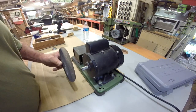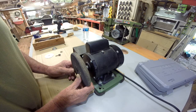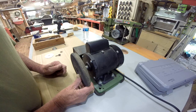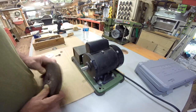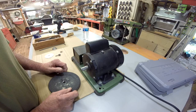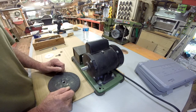What I'm going to do is mount this on here, so I have a tool to mount my jig when I get it, and we'll have a tool just for grinding drill bits. Now the jig itself, I think I paid like $18.75 or something like that on eBay, which I spend more than that in drill bits in a month's time, I guarantee you.